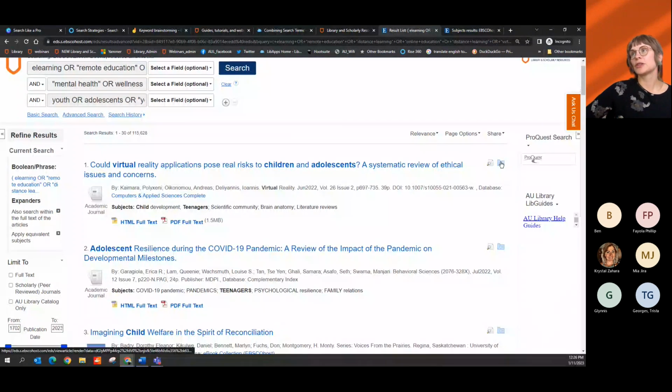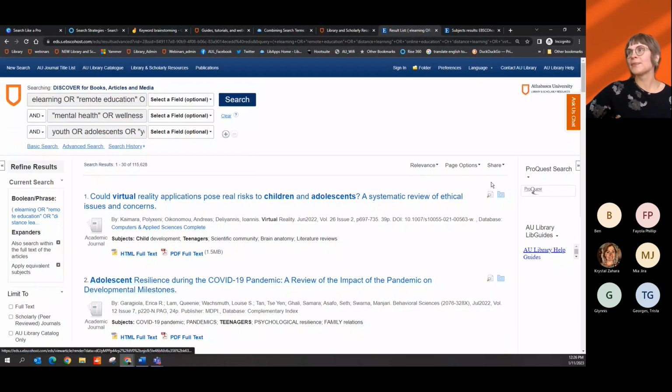You can also add items to your folder. A lot of the databases have these. The problem with them is if you're not signed in, they go into a folder that will time out as well. If you want to create an account, you can, and then you can add them to your folder that way. The problem is you're probably going to be searching on lots of different vendor databases. So this is EBSCO, you'd have to make one in EBSCO, you'd have to make one in ProQuest, etc. So it can be a little bit tricky and frustrating, I would say. If you are interested in doing something like that, I would recommend using one of the reference management softwares like Zotero or Mendeley, and we will be doing a session on that in February. That can be a better place to do that type of research.